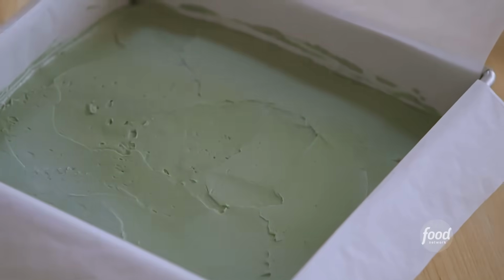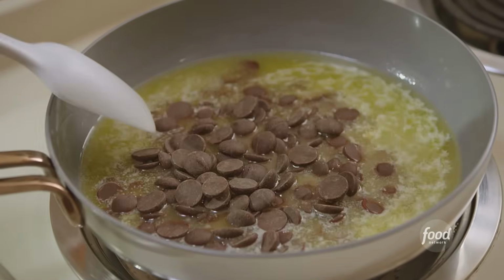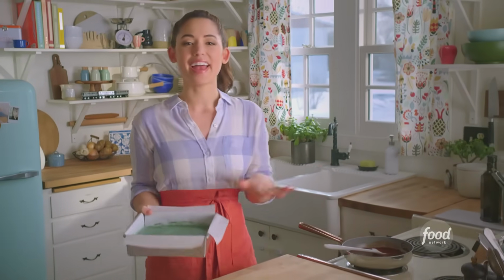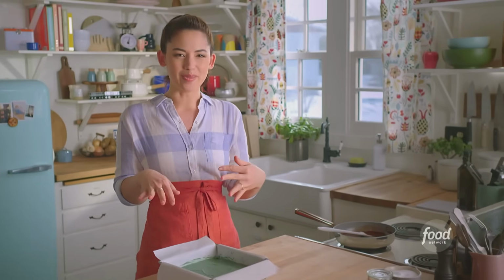I'm gonna let this firm up in the fridge for about 15 minutes while I get going on my 3rd layer. My buttercream has firmed up, and now I'm gonna take the best part of a chocolate truffle, that buttery center, and smear it all over the top.